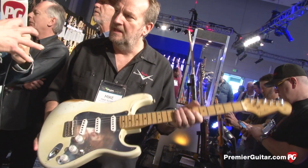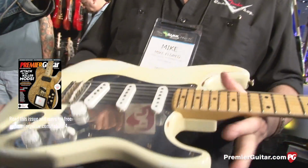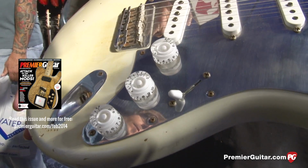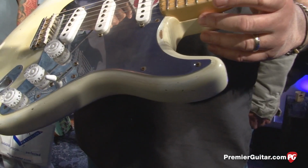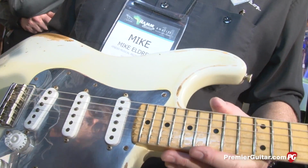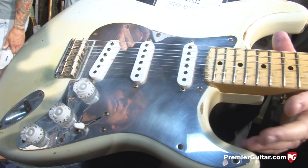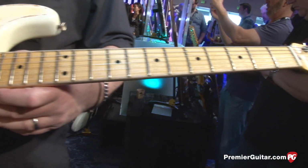What did you discover about the original when you dug in to find out what it was? When you first look at the guitar, you go, okay, it's a white Strat with a chrome pick guard on it. But when we sat down and started going through it with Nile, instruments, especially in a custom shop, are like recipes. Certain guitars sound the way they sound because of the neck shape, the fingerboard, the frets, the pickups, the body and all that stuff. With Nile's, there were so many different variables, and that's what took so long to get it dialed in.